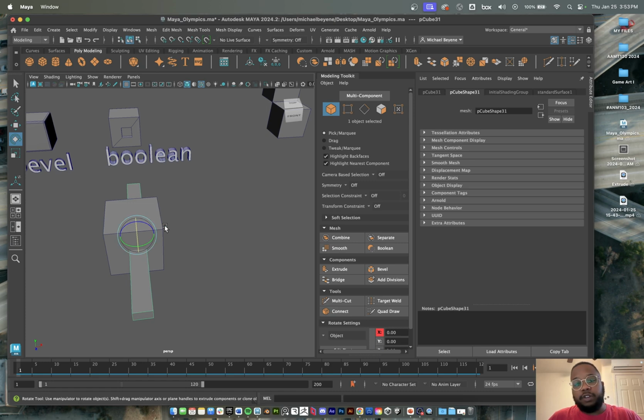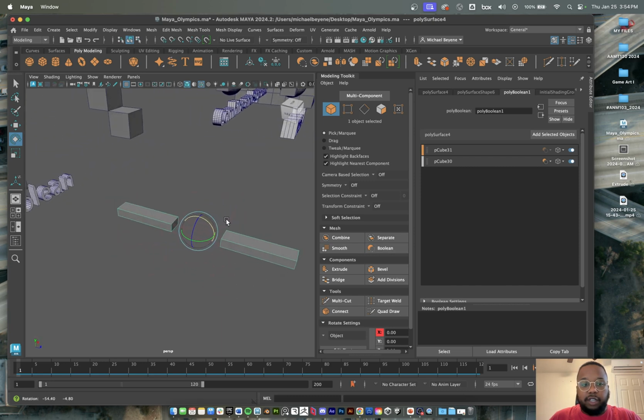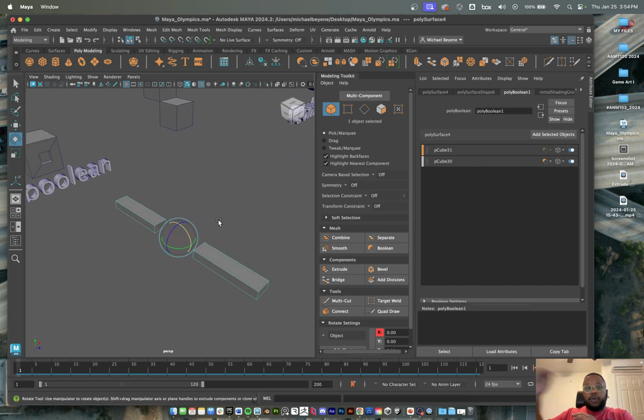And before I do, I'm going to do another Boolean, but this time I'm going to select the rail first, hold Shift, and then select the original P cube and do another Boolean. And as you can see, because I selected the rail first and then the P cube, it made that Boolean decision the other way.